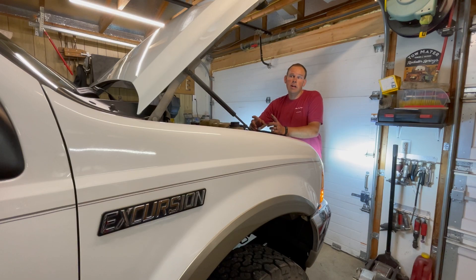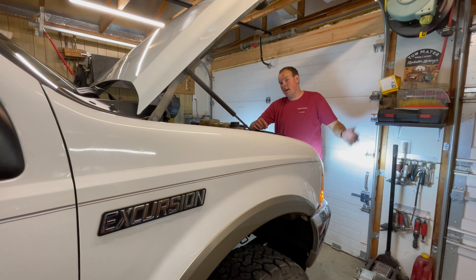Upgrading your headlights is as easy as that. These actually have little fans in them — I can hear them going right now. I've put a bunch of hours on them with the blue truck, where the lights actually run all the time since the ignition triggers them on. They've lasted just fine with all those hours, and I'm looking forward to having brighter light along with the cool fog lights I have.